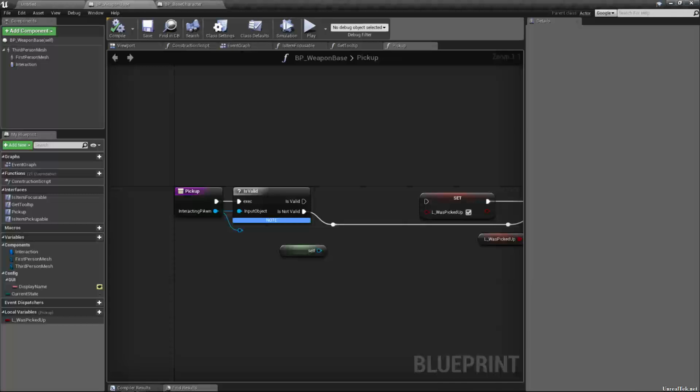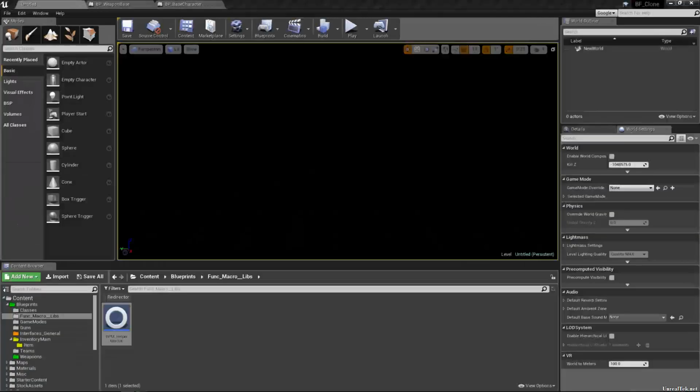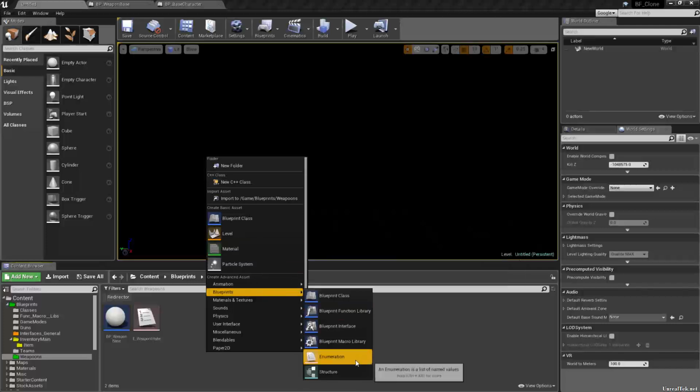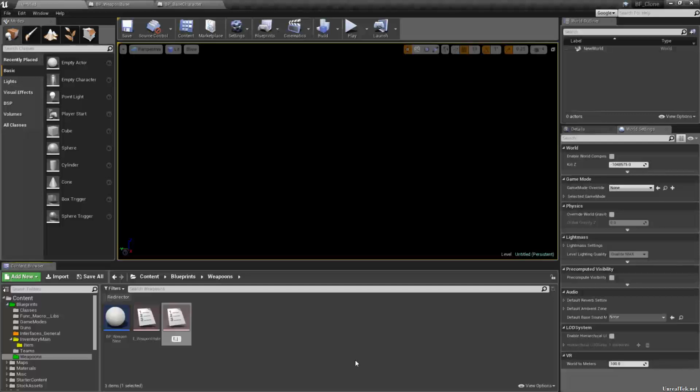And we're going to want to add a variable, but we're going to need to create that variable, an enum. So if we go to our weapons folder, let's go blueprints, enumeration, E underscore Wep Inventory Slot. So what slot is it in? And this works exactly the same way as we just set it up. And we're gonna set up a screen to actually drag and drop weapons onto our player in the same way.